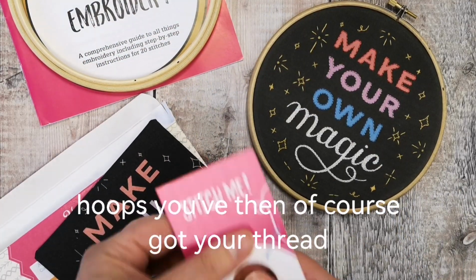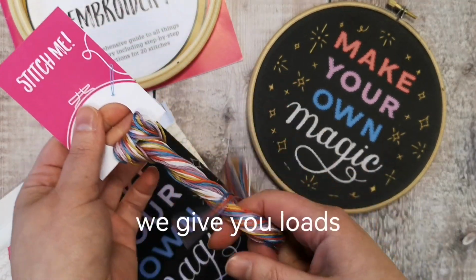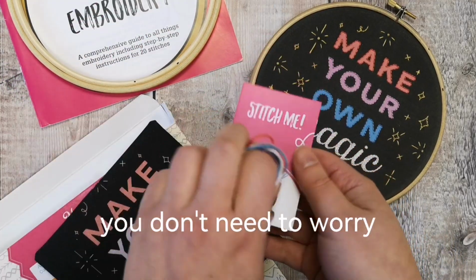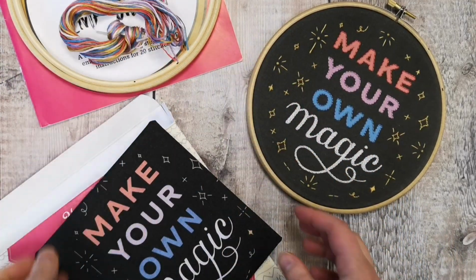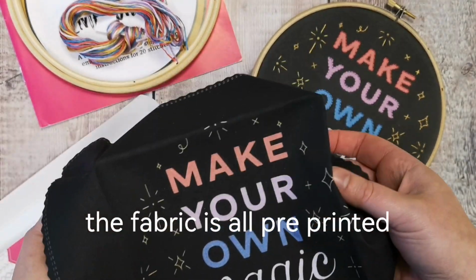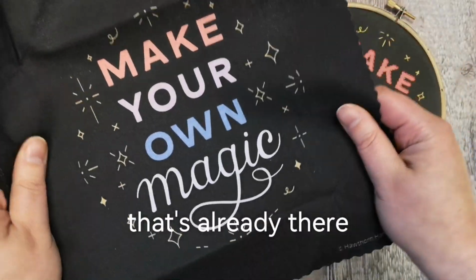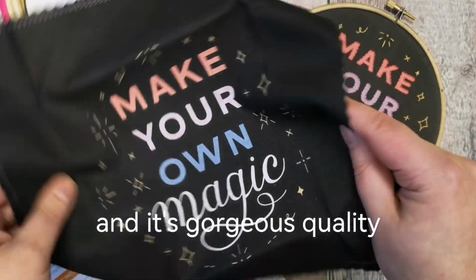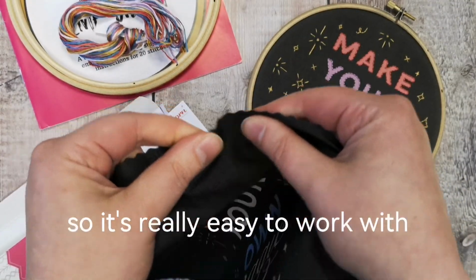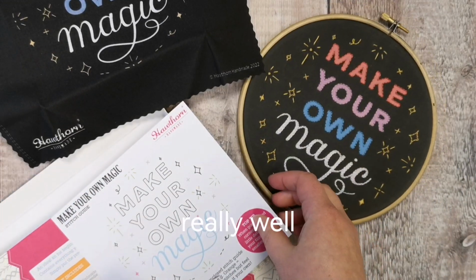You've then of course got your thread. So this is DMC thread, comes in all the colours that you need. We give you loads more thread than you need for the piece so that if you make any mistakes you don't need to worry. And then the all-important fabric. The fabric is all pre-printed, so you're just following the lines, going over the pattern that's already there, and it's gorgeous quality, 100% cotton fabric. It's quite nice and thick, so it's really easy to work with, and sits in the hoop really well.